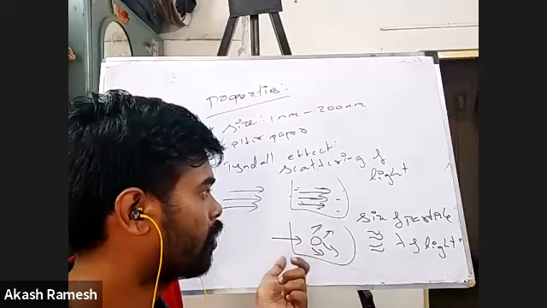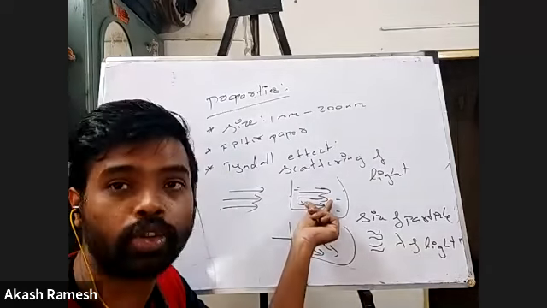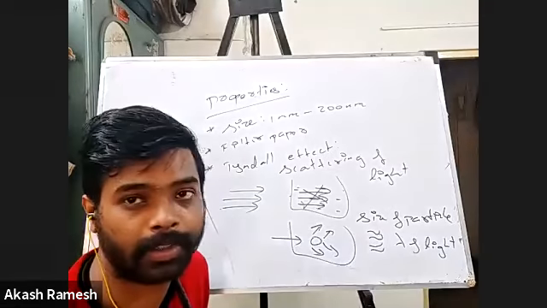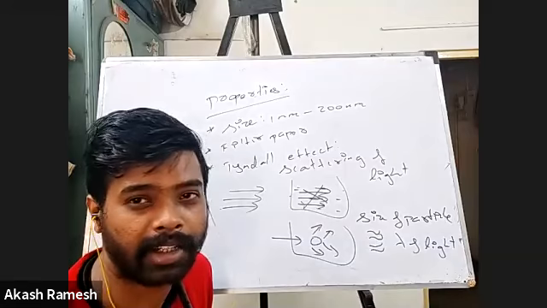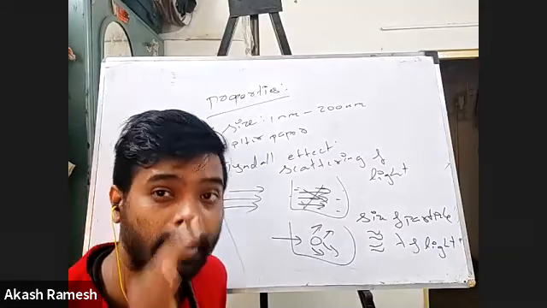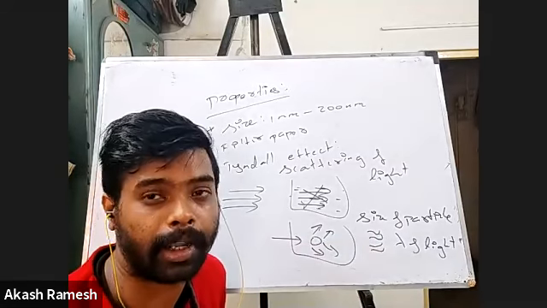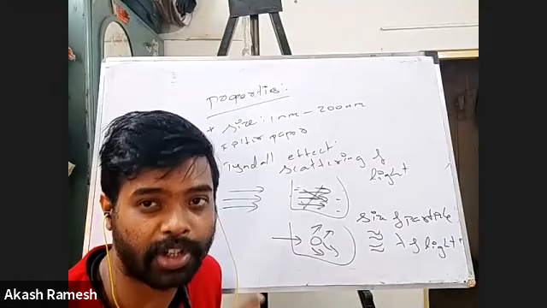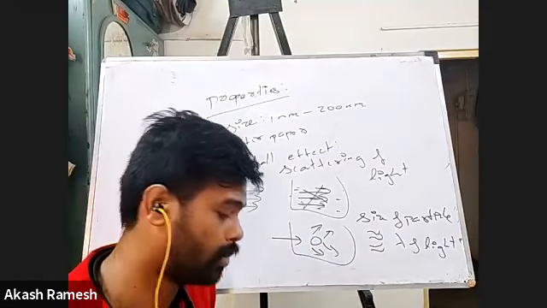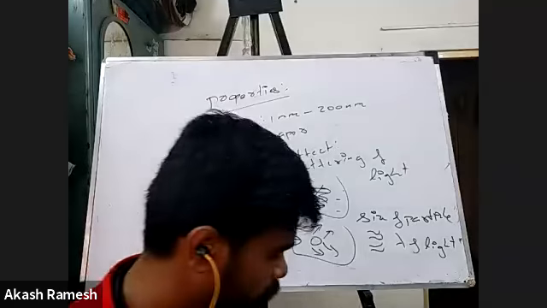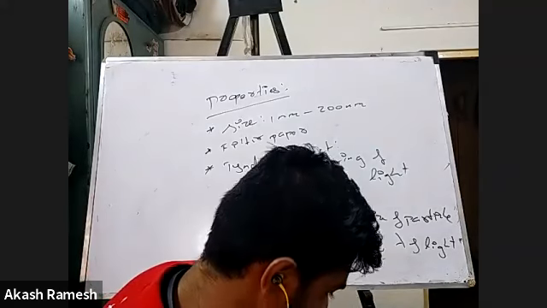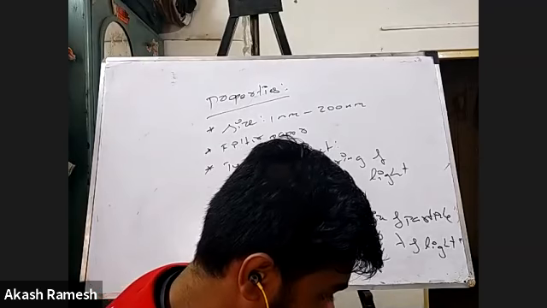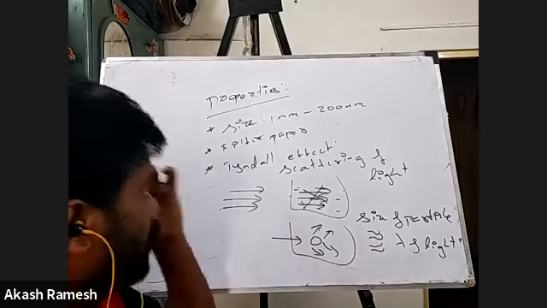That means if this is a true solution, you will not be able to see anything like this. You will not be able to see the path taken by the light rays inside the solution. That will not be possible. But if it is a colloidal solution, yes. So that's about the Tyndall effect.